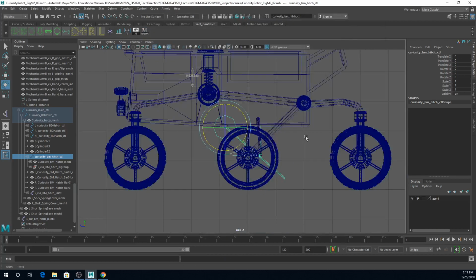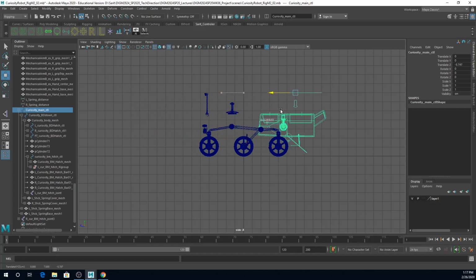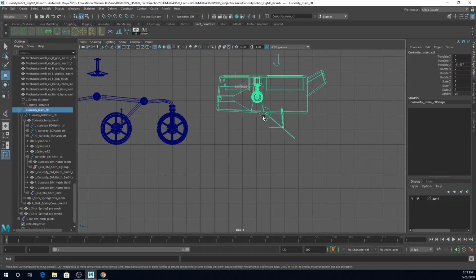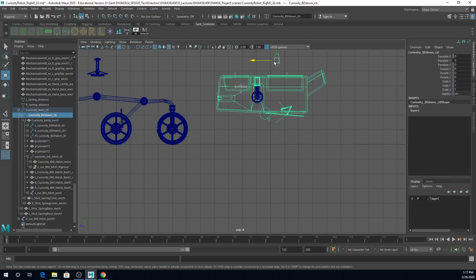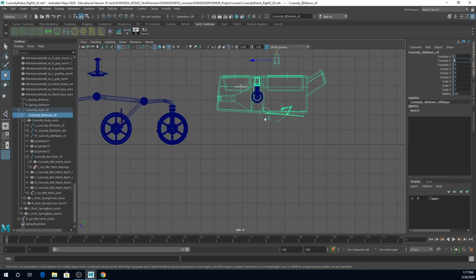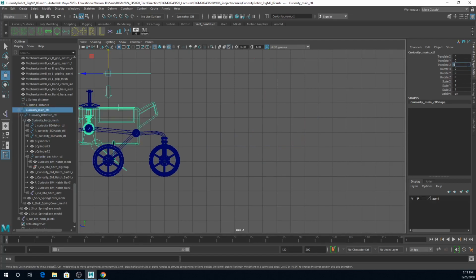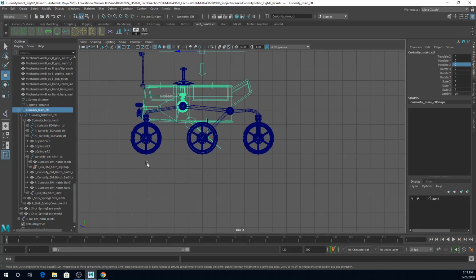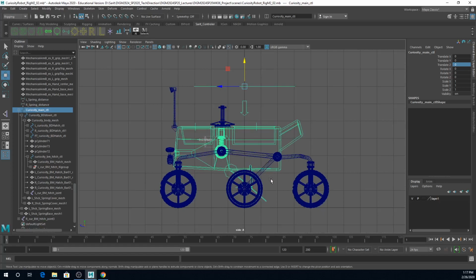Okay, so now can you test: move the main control, see if those follow. And then test rotation of the hatch. It should look like that. And then test push body, if the springs work correctly. So this means good. Now you can zero it out. Grab that, zero it, and zero it. This is why we need to freeze transformation before we break it, so that we can reset the initial position quickly.